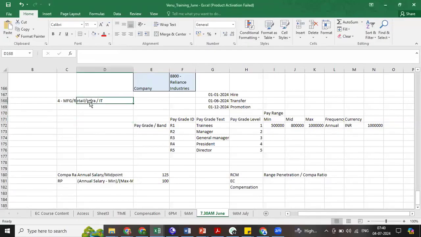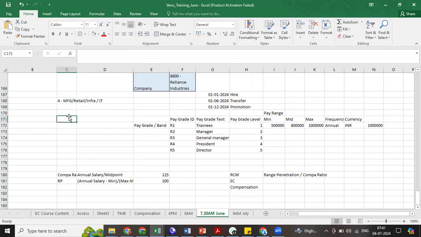If we have 4 companies, it may happen that the salary of managers who are working in a manufacturing plant and those working in IT will be different, right? So that means the grade is same, but the company is different. Because of the type of the company that the employee is working in, the salary would be different. So you can add your company also as an association of pay range.